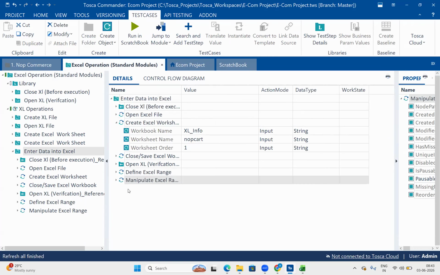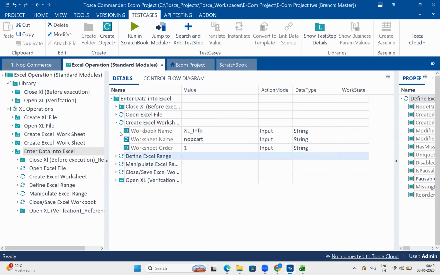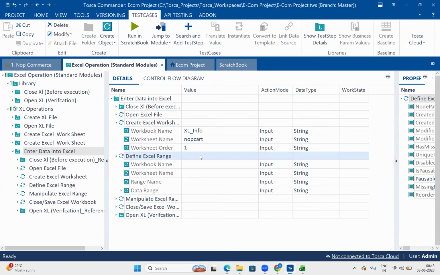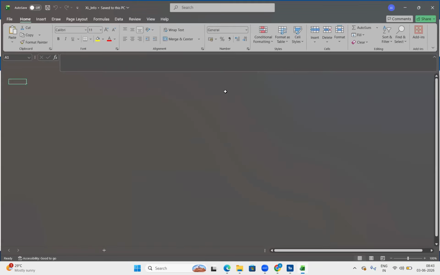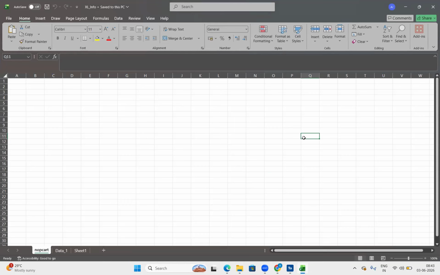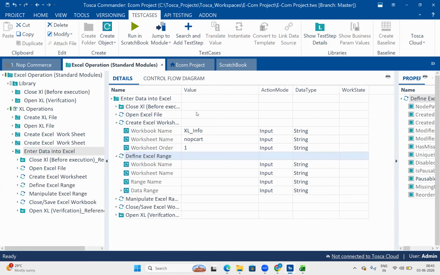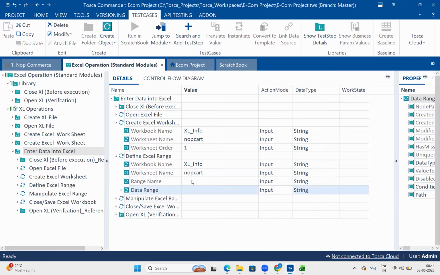These two are the primary modules, team. The purpose of these two modules is to define the range within the Excel level, what exactly the range we should use, either this range or this range or this range. So workbook name, just define your workbook name. Mention here, this is your workbook name. The worksheet name is already created, so I'm just taking the same worksheet name. And here, just enter the name of the variable. I'm just creating a variable.